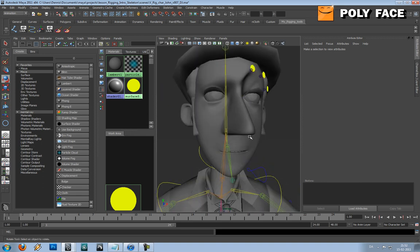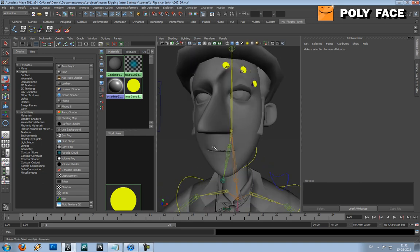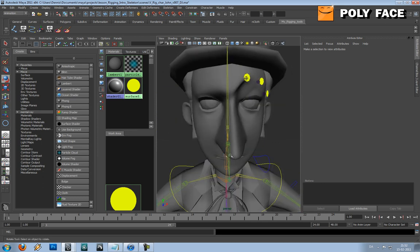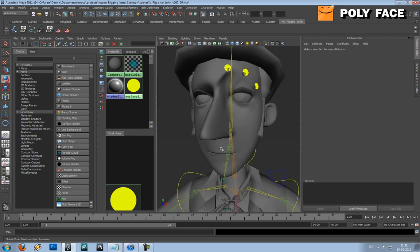If you want to have a controller to move the whole mouth around, you can just group the mouth and set the pivot a bit in, and you can rotate the mouth to each side, and you can drag it up and down, and that's really a benefit. I did that on my wig, so you can do it as well.